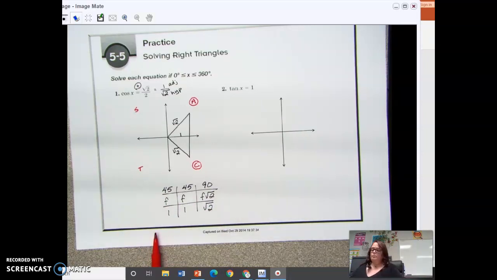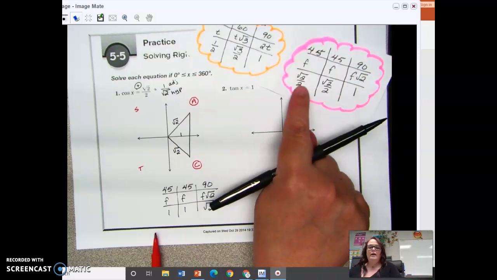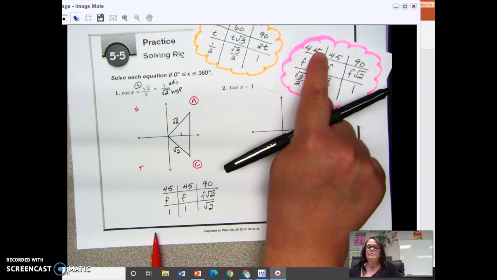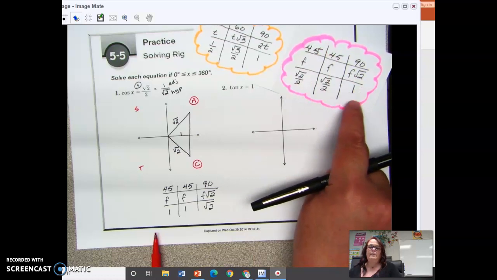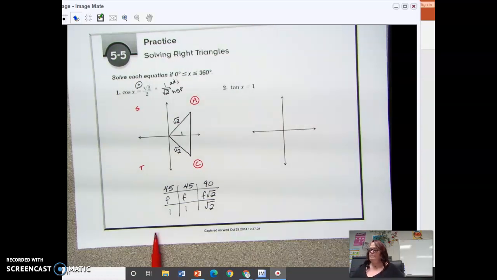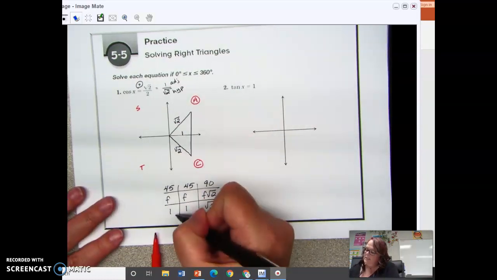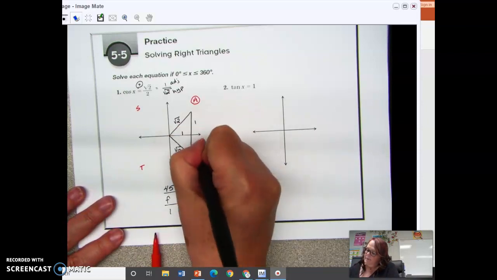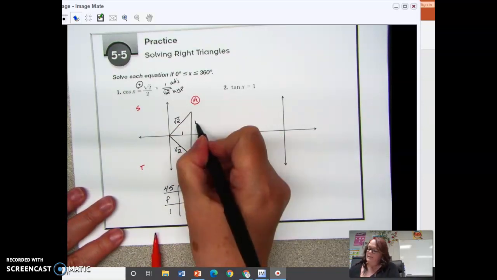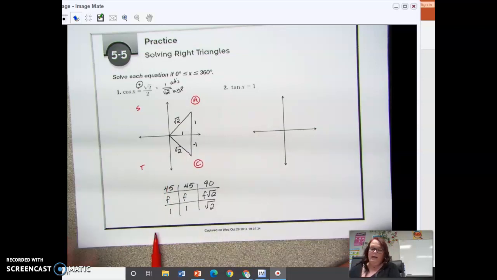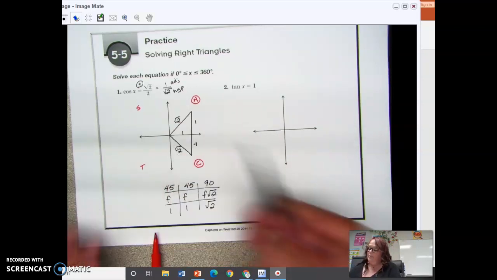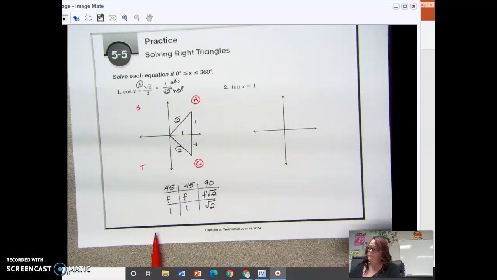If you're a unit circle person, then you would see that I've got root 2 over 2 here, opposite a 45-degree angle when my hypotenuse is 1, right? So that means my adjacent is 1, my opposite is either above the x-axis at positive 1 or below the x-axis at negative 1, and then my hypotenuse is root 2.